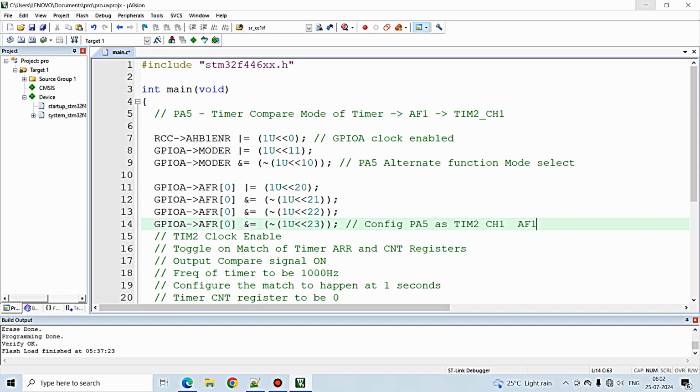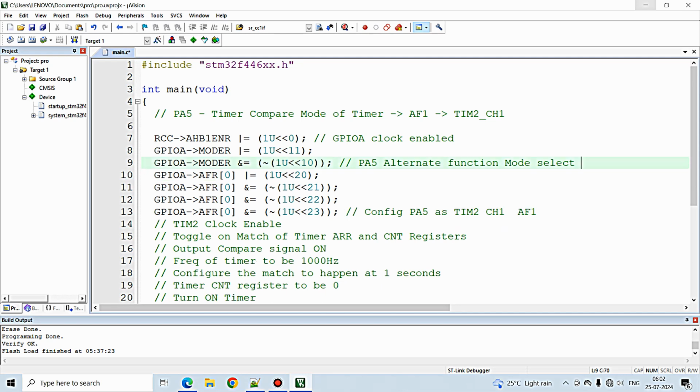So we successfully set the timer 2 channel 1 configuration for PA5, that is AF1 configuration for PA5.